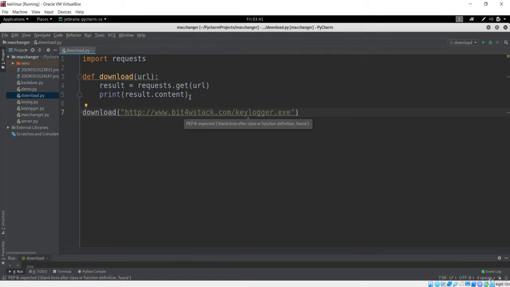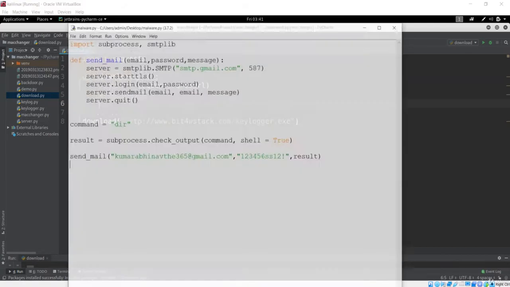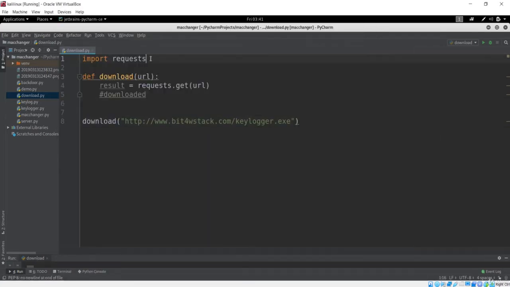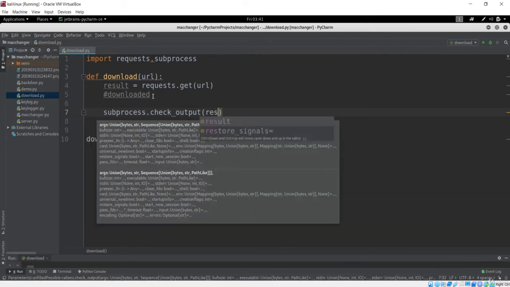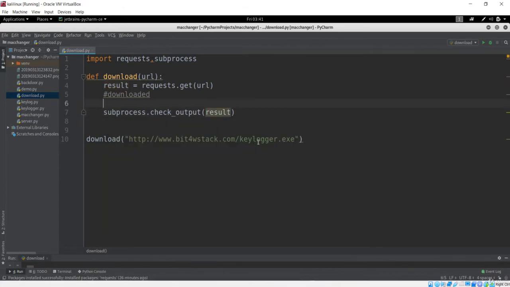So what happens is, as a result, this has downloaded successfully. After this it has downloaded to the client because of this result. The next thing we can do now is to execute that. So what you can do is take the subprocess, and here all you need to do is subprocess.Popen or check_output, and after that you can simply put the result over here, because in this case we want to execute the result. The result will be this file, which is the Keylogger.